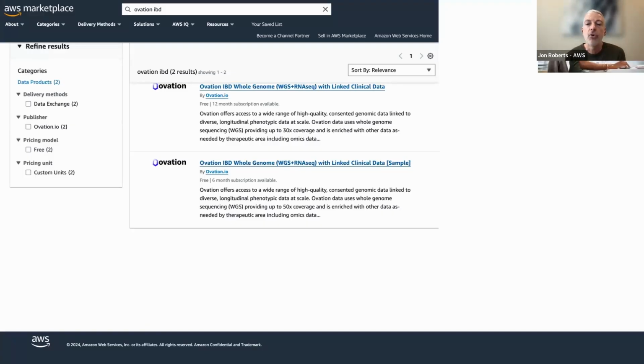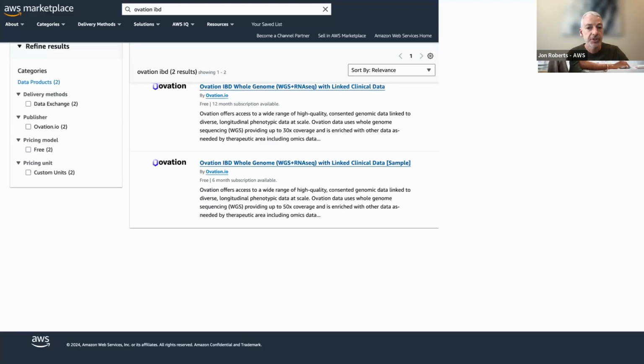Katie finds an affordable and comprehensive data set from Ovation that meets her needs. It has de-identified genomic data for inflammatory bowel disease, including ulcerative colitis. Ovation is an omics data company committed to accelerating the development of precision medicine.